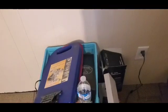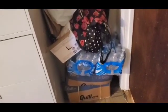I got my file cabinets. You guys know the basic office stuff. My printer, let's see, and I have more file cabinets under there. And this little area right here, it just pretty much got my makeup and flat irons and stuff that I be using because I do my makeup in my office, and I'm trying to get back to the old me. So I'm going to be putting it behind me and hiding it. And of course, I always have extra paper and water. I always keep cases of water for if anyone comes over, you know, you have beverages to offer them.